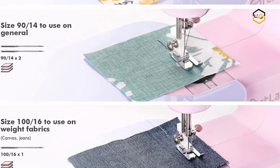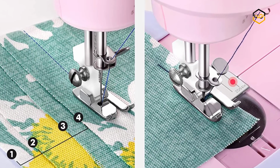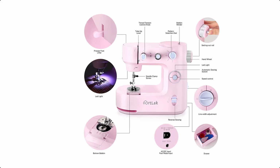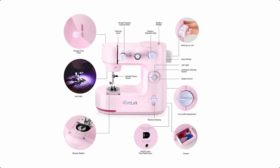It is easy to use with color-coded thread guides, numbered upper and lower thread loopers, included instructional video and printed manual. The DZ1234 comes with 3 accessory feet including blind hem stitch, gathering and piping feet in addition to 2 sets of starter thread.